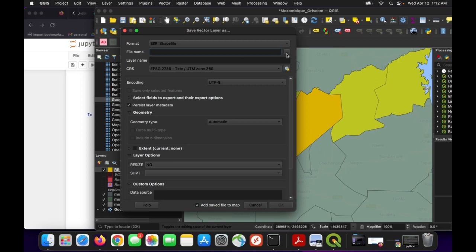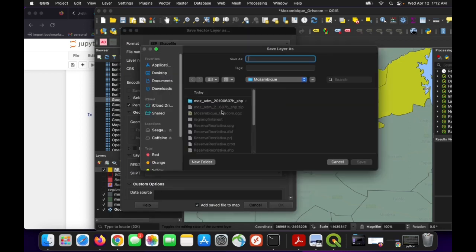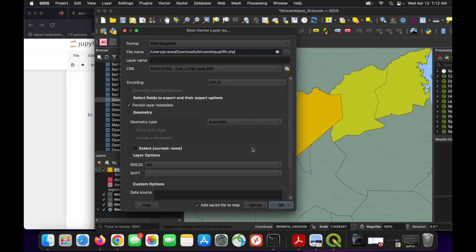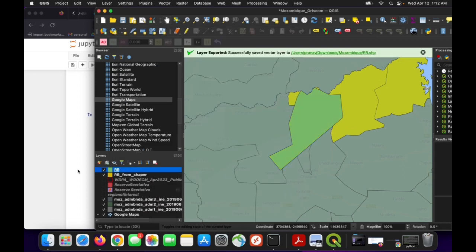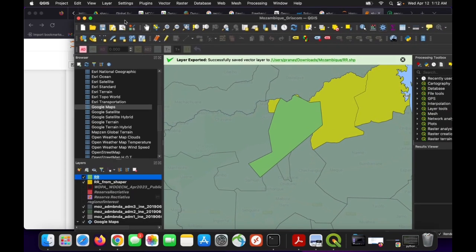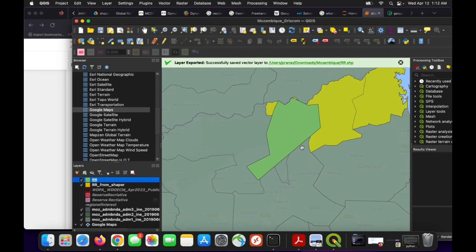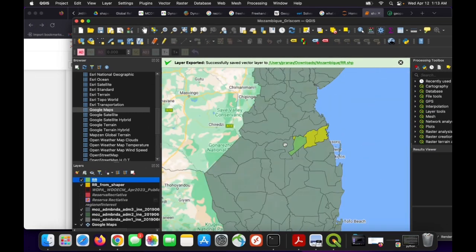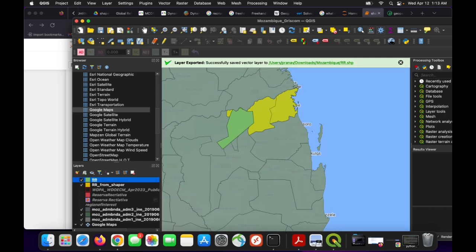So I'm just going to save this as a shapefile now. And this is going to be a region of interest. I'll save this as RR dot shp. This is the one that we are going to be looking at from now on. Excellent. This is the one we want. Can save this file. Fantastic. So it was just about which was latitude and which was longitude, determining whether we end up in Mozambique or we end up in Australia. Okay, brilliant. So this is done.